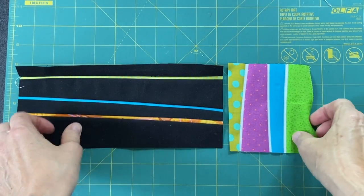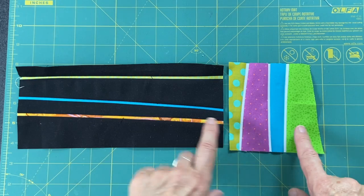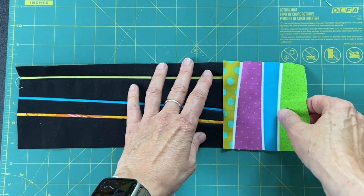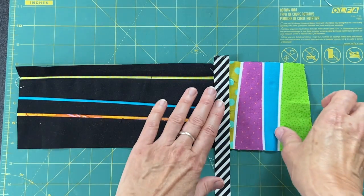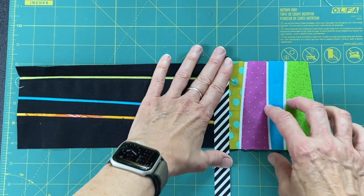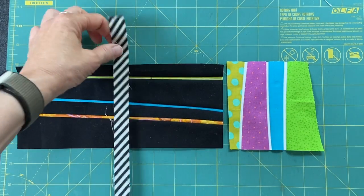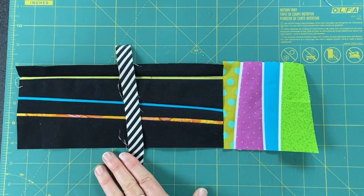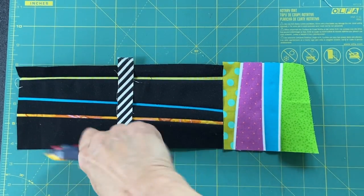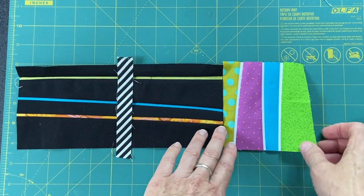Sorry, I had to take off the black glove — it was throwing off the lighting on the camera. I kind of like those together and want to look at a transition between them. I'm not sure I like that — I'll bet you're surprised too that I don't like a black and white stripe in there. I don't mind it so much down the middle, but I don't like it in between those.